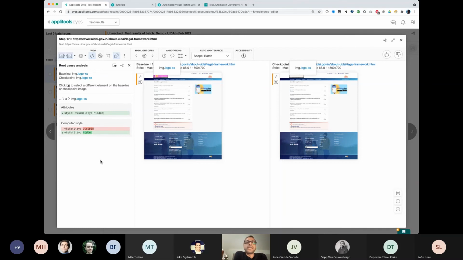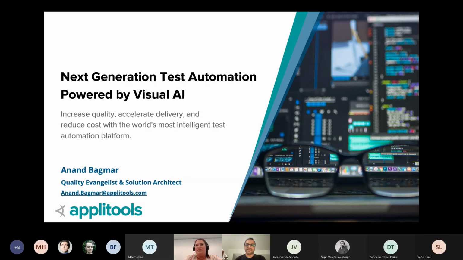Sorry, this was really rushed, but in the interest of time, I just breezed through giving you a highlight of some features and capabilities. There are definitely a lot more in terms of helping you work with A/B testing or multi-branch testing and, how do you manage baselines in that case? Okay, maybe Anand, there's some room to show something else if there are no questions. Sure, definitely. I would love to show some more features and capabilities.